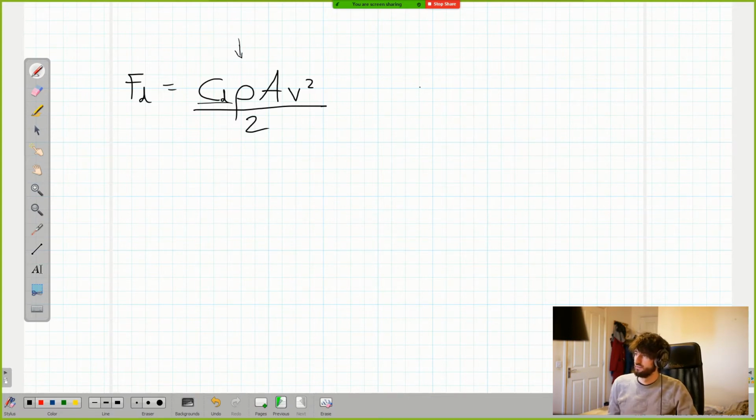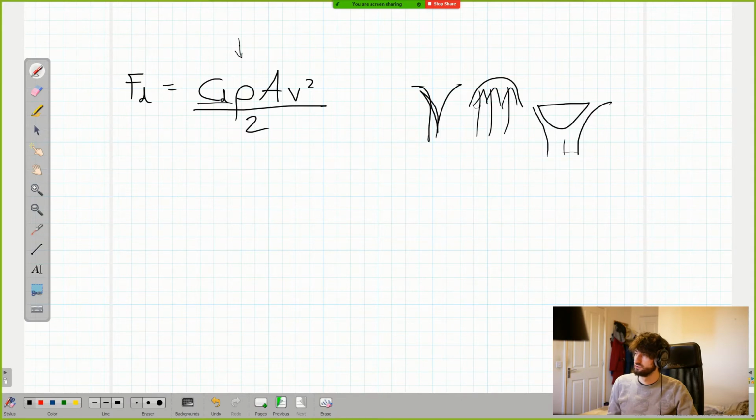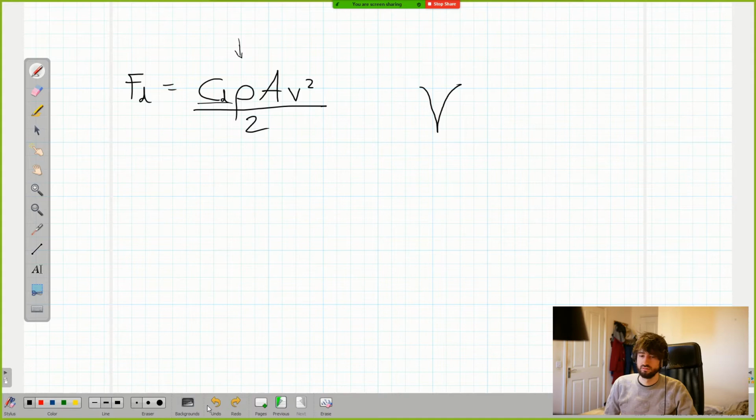Say you have something that's shaped more like this or something that's shaped more like this. These are going to experience drag differently, right? They're going to get streamlined. This one is just going to capture lots of air. This one's really streamlined, maybe. Well, probably actually this one's better. So this C_D is just a magic number, and there's no way of figuring this out with physics. We just measure it with experiments and say what it is.